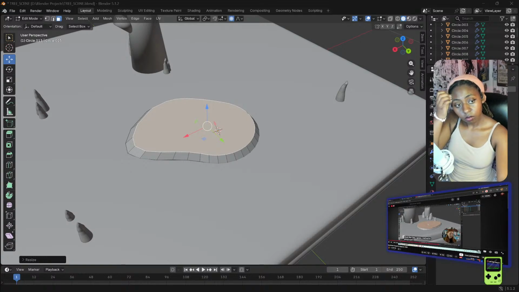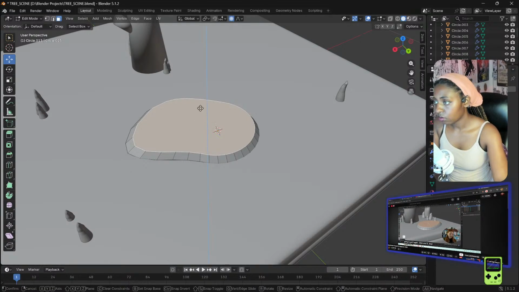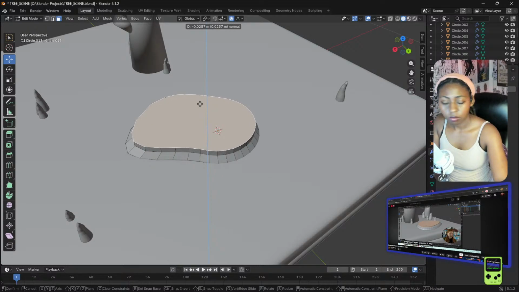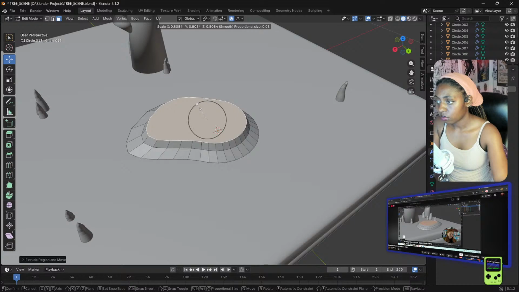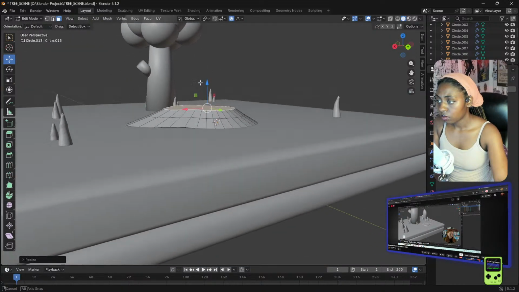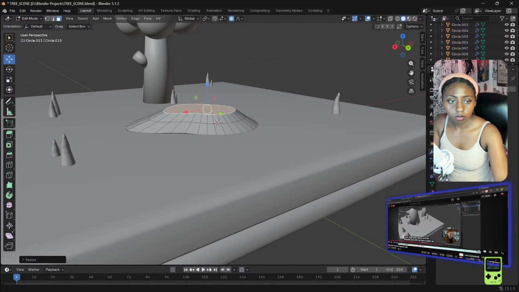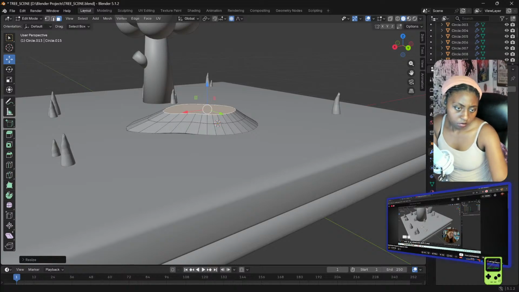And we're going to go E again, click, and S. And that's giving us that nice curve there. E, click, S, down. And that's probably looking good for our petal. So let's go back into object mode, right click, shade smooth, beautiful. And now we have a petal as well. So go ahead and shift D and duplicate that into your scene.